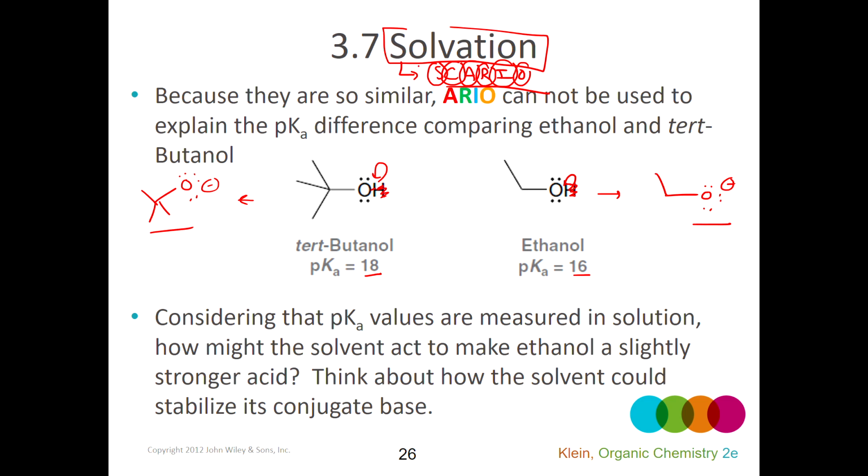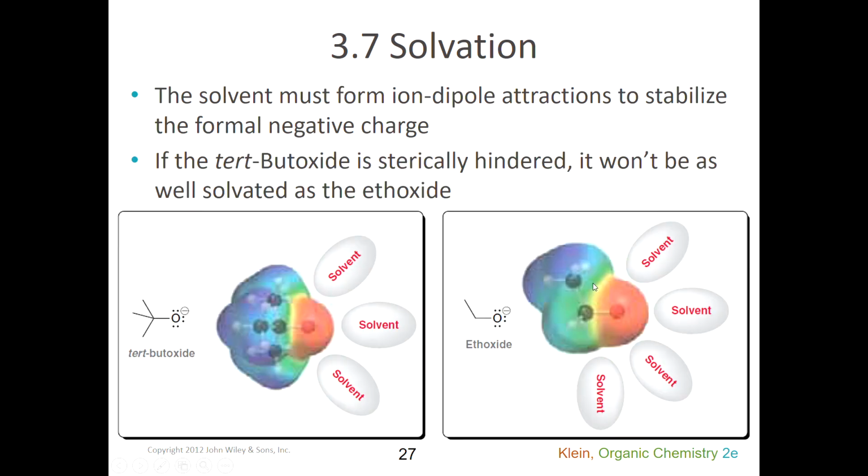So what we said, solvation is where the solvent molecules come in and surround the charge to help stabilize it. All these other factors, the letters in the acronym, are ways in which the molecule can stabilize itself through induction or resonance or whatever. Solvation is the only one where the molecule gets stabilized by other molecules coming in. And so the pKa difference here is explained by solvation. There's a nice picture here on this slide that shows that. When I put all these carbon groups over here, they're all taking up space. The electron cloud of this is quite large.